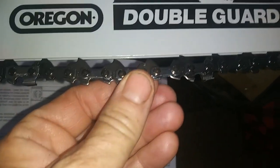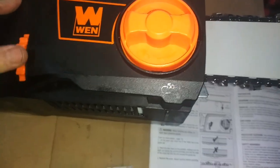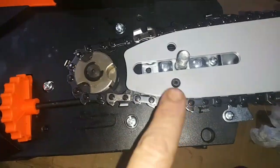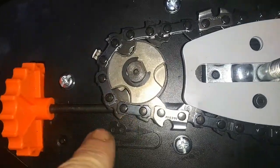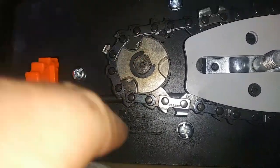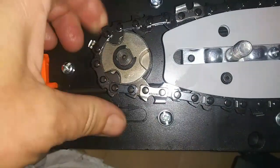It says to pull from the middle of the bar and that's clearly too loose, so I'm just going to tighten it by rolling it up. Let's check it again — I'm just going to keep doing this until I get it tight enough. Once I put the cover on, the chain immediately loosened and I think it's because I didn't have the chain in this little sprocket correctly. This was not nestled nicely like this is over here, so I've adjusted it and it's all in there very nicely now.